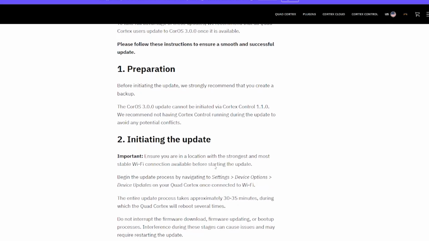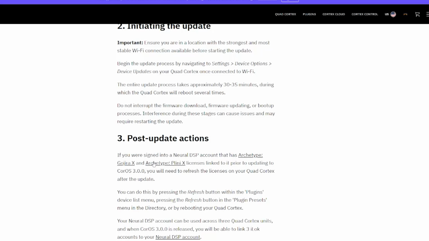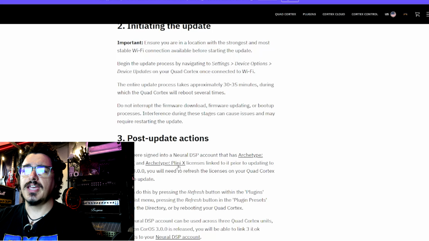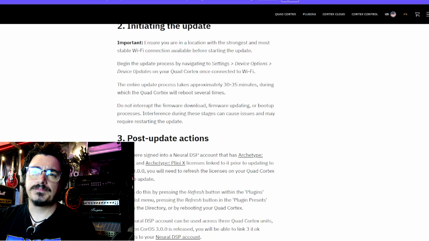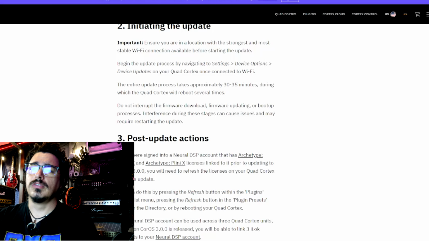As it says here, with Wi-Fi and all that, it takes about 30 minutes. The plugins that are going to be available are the Gojira X and the Polini X. And that's it for now. Even though there are other plugins that have the X compatibility, that does not mean you can have them within the Quad Cortex. I know one of the questions was: if it is an X plugin, does that mean it is automatically compatible with the Quad Cortex?